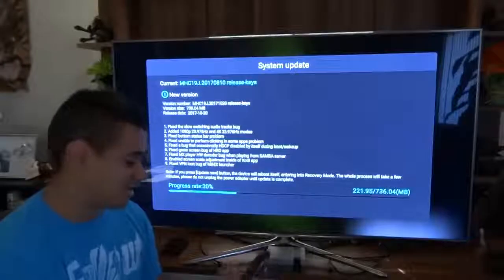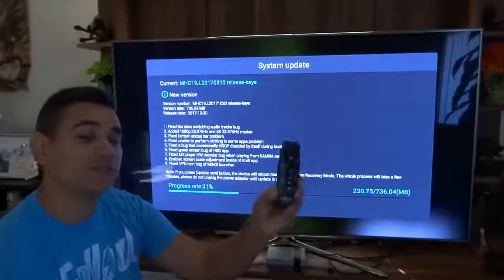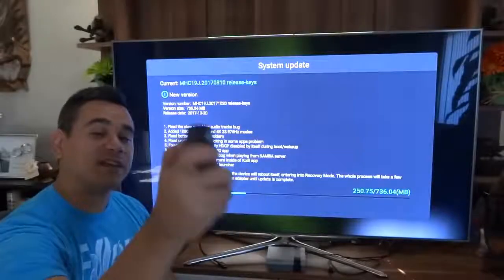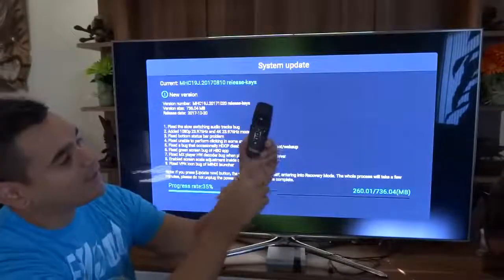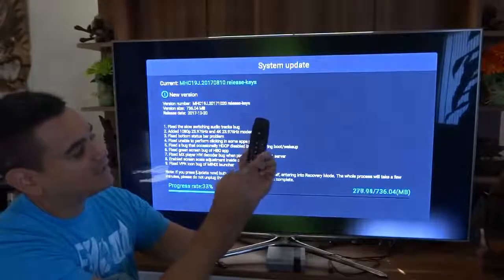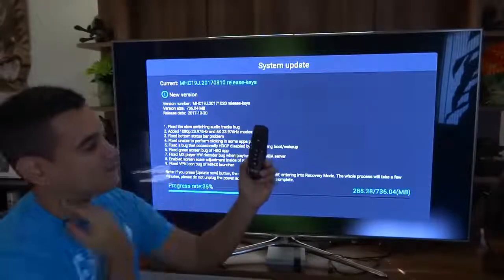So right now, while this thing is downloading, just using this remote, it is very light. It does feel really good, comfortable in the hands, really easy. It's very basic: up, down, left, right, okay. The back button, the home button, the gear, the settings, volume buttons, power. It's pretty simple.